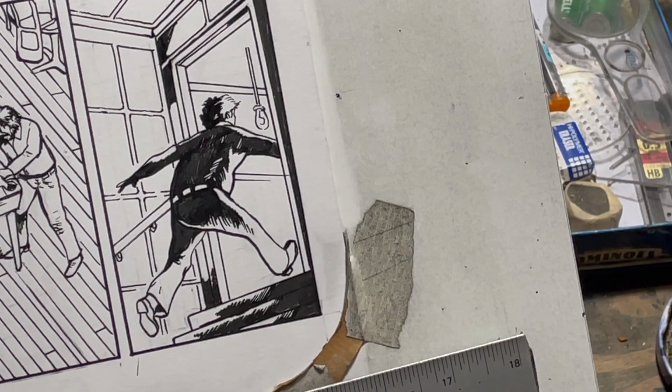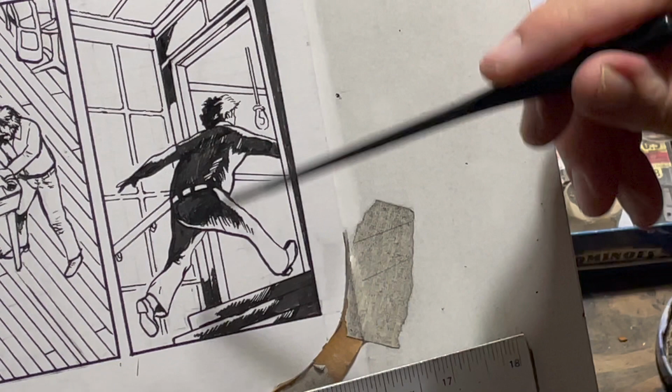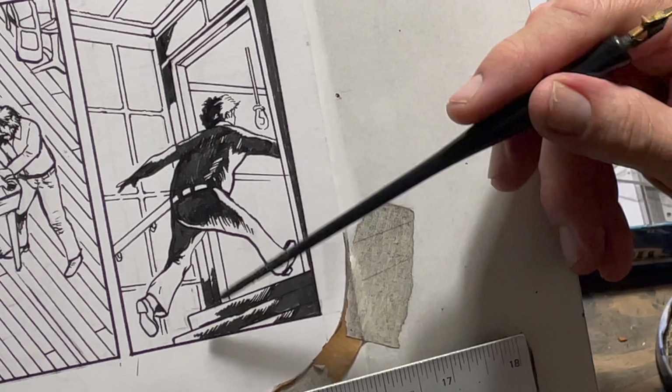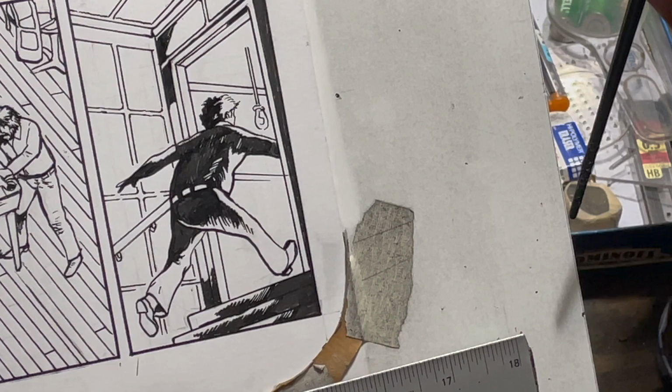So that's a little bit of a hack, and it came from making mistakes and having awkward and ugly panels that didn't quite work, and I kind of studied them and said, okay, what's not working here? And it's because I connected the blacks too much together with different elements, different parts of a space, and it took a while to figure out, okay, lay in little pockets and corners of black instead of just following logically, filling in the whole thing. So I hope that's a little bit of an insight there, a little tidbit to follow.